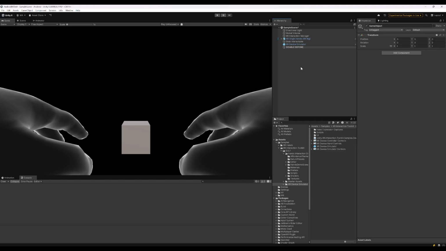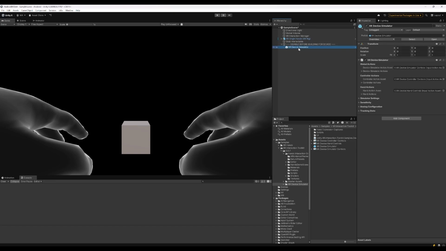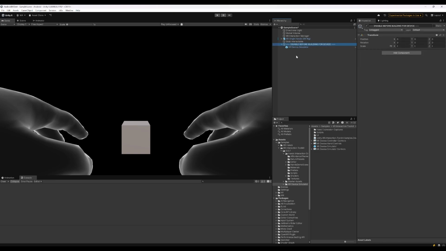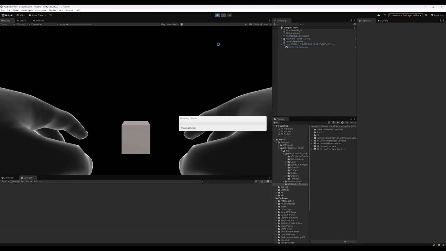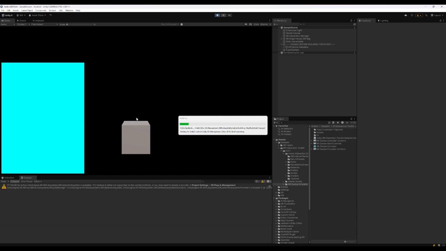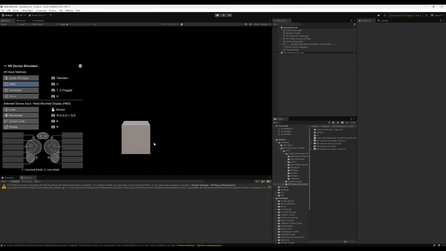and I always like to add at least a visual warning to disable the simulator before deploying onto the device, as this will not work. You can also write a script for that, but for this tutorial with no coding, we'll just disable it manually before deploying. And if we're now starting our scene, the XR Device Simulator will start an overlay which allows us to control the scene with keyboard and mouse.